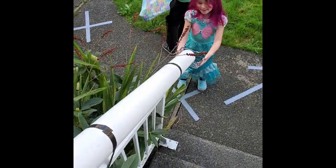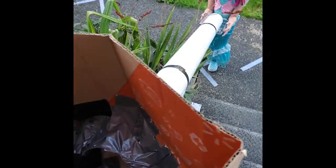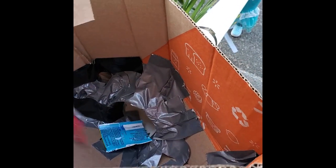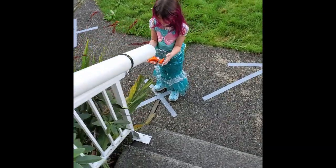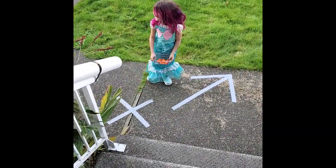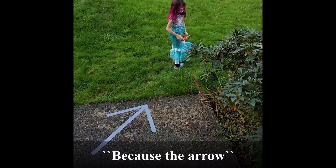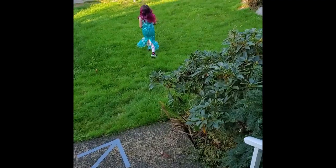All right, next little princess. You ready to get some candy? Oh, is your bag under there? Yeah. Okay, here we go. I'm going to shake some bits of candy in there for you. You got some? Perfect. All right. And where do you go now? Which way? Why that way? Because why? Perfect. All right. Happy Halloween.